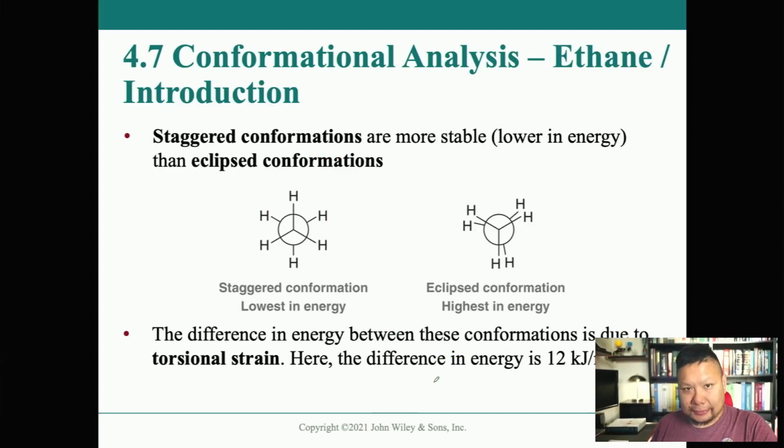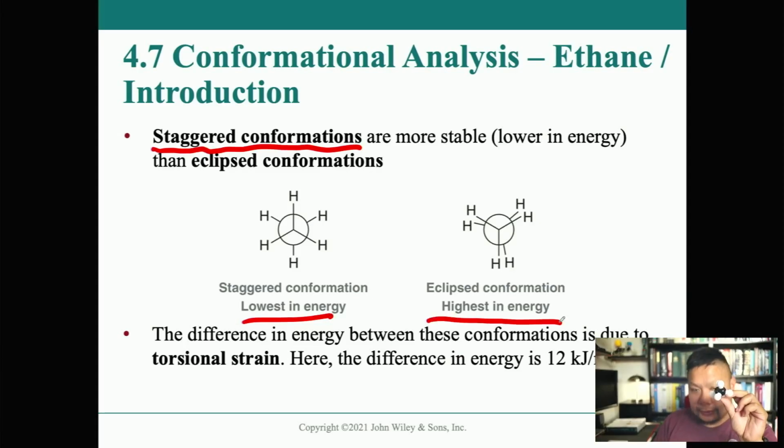All right, oh, I skipped ahead. So here are some names of some conformations, right? The one that we've been doing the entire time now is called the staggered conformation, where the hydrogens are in between each other just like this, and it's the lowest energy. Whereas when you have it so that the hydrogens are right behind each other like that, not in between each other, that is the eclipsed conformation, which is the highest energy.